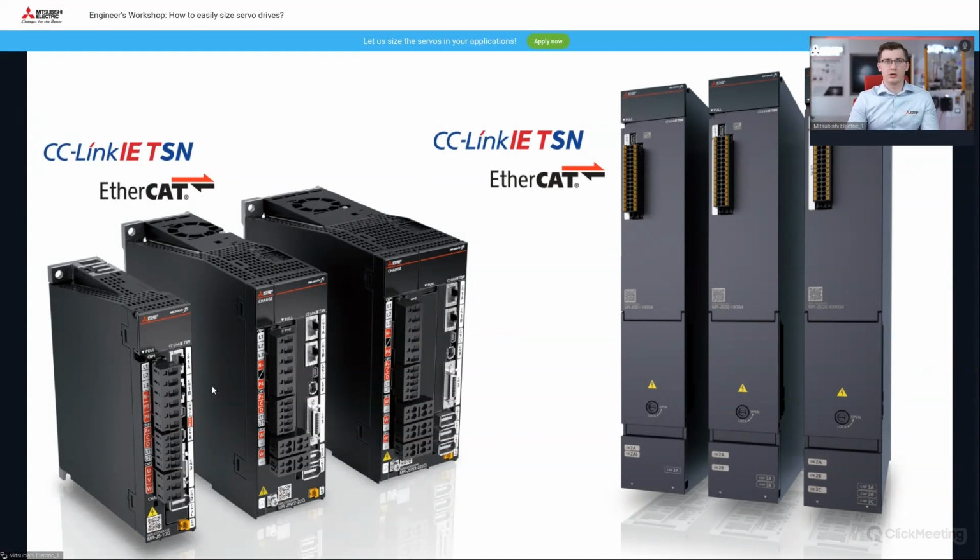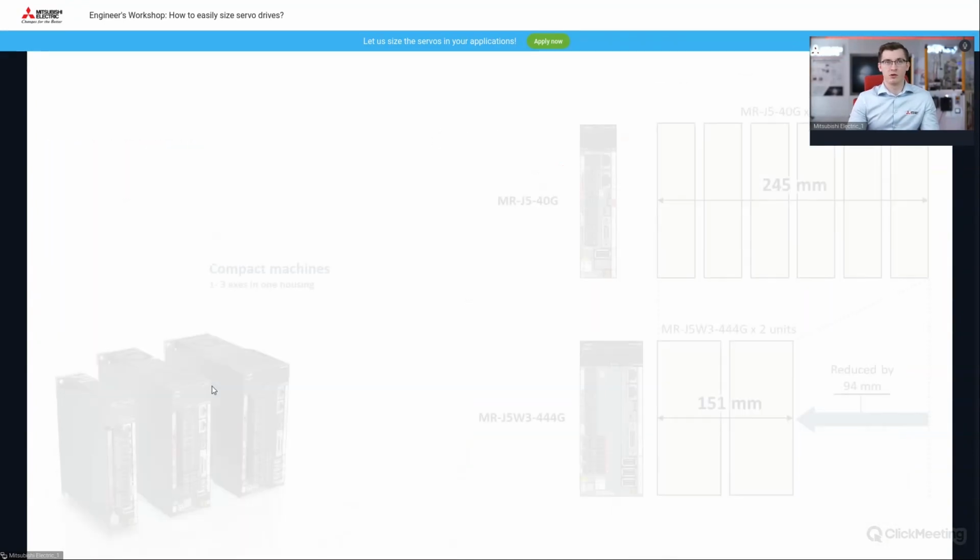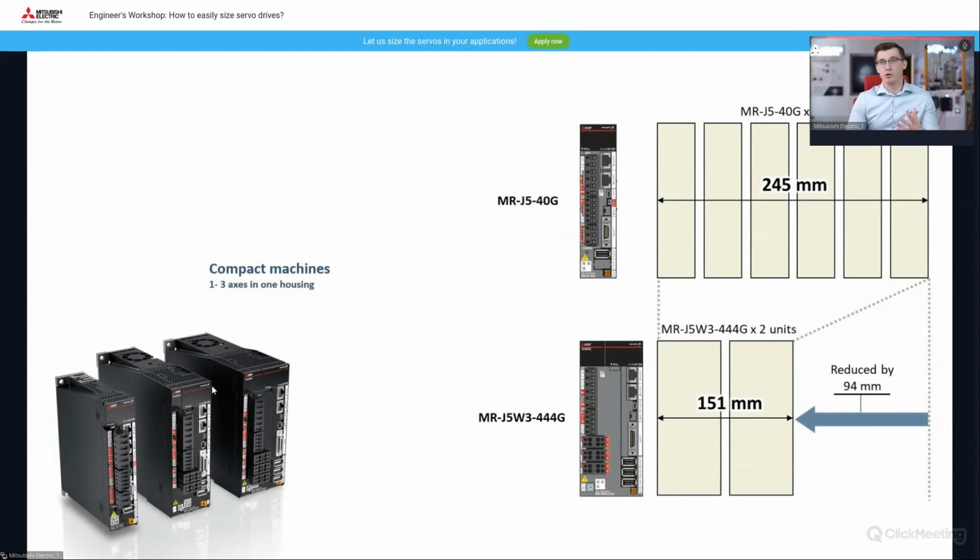DC bus, like the one shown here, has the converter and then drive units. These are the drive units. Drive units are also three, two, or one axis, so you can connect three, two, or one motor to each drive unit. And here, of course, you connect the electrical equipment only to the converter, the first part of the DC bus system. Later, the drives are connected between them. But it doesn't only save time. This kind of design can also save space inside a control cabinet.